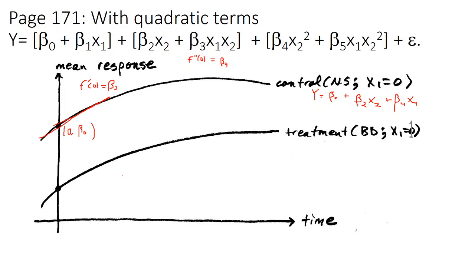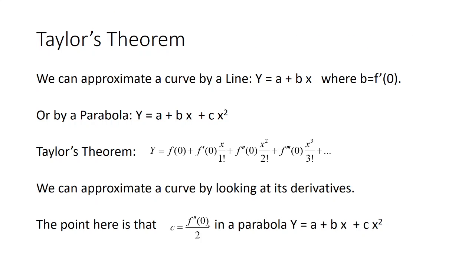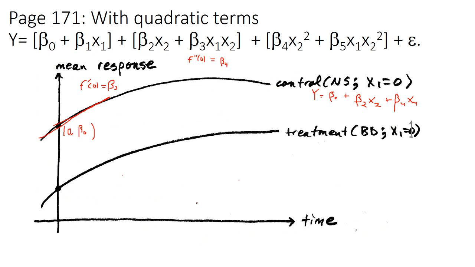And actually, just so I can double check here, just kind of going back here, it's going to be f double prime divided by 2. So f double prime of 0 divided by 2 will give me my beta 4. Okay, so that's where each one of those comes from: my y-intercept, the slope of the tangent line at time equal to 0, and then the second derivative, or the curvature, is given by beta 4, approximately, if we're assuming this is a parabola.